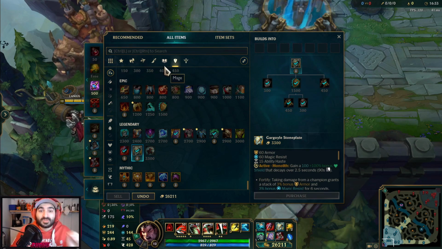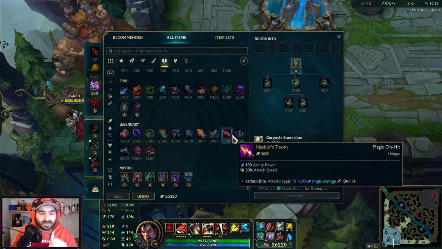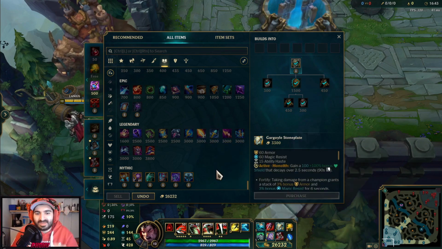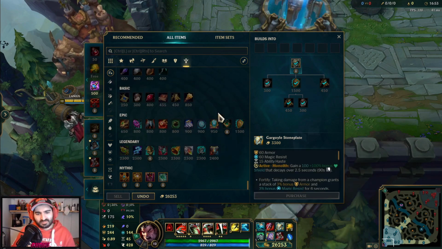So first off, the most obvious thing, right? I shouldn't even mention this. No AP. No AP allowed, right? This is not a champion that works with AP in any capacity. So never, never, never build ability power. If you're building ability power, you're trolling. That's it, right?